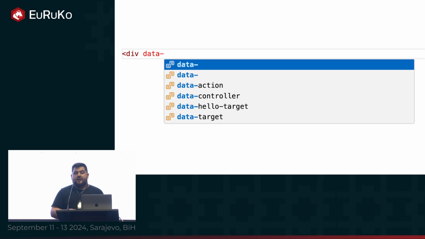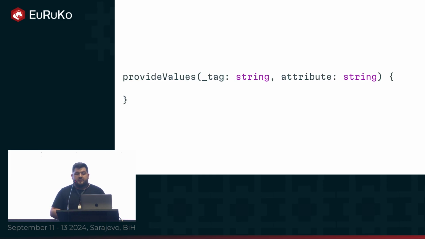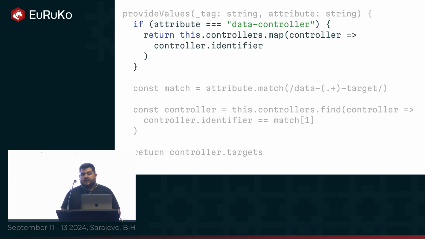But now you have an attribute, and you want to provide the values for it. In this case, you want to provide all the possible controllers that we have in our application. So we also get a method for that, provide values, and we get the attribute passed in we are trying to complete. So whenever we see a data controller attribute, we can return a list of all the identifiers we know and kind of check this off the list right away.